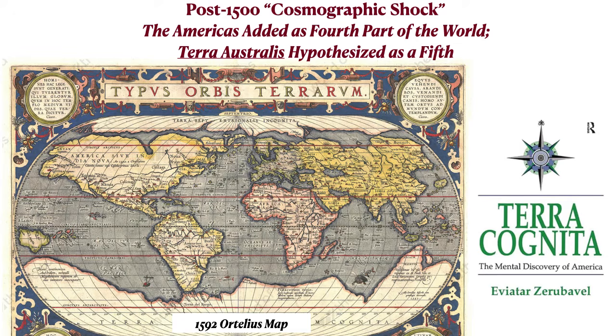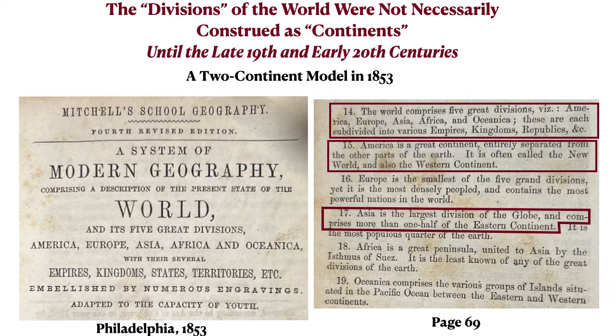So anyway, you end up with a four-fold continental model, maybe then a five-fold, and that will change as North and South America are separated. But it's Europe, Asia, Africa, and the Americas, and then later separating them, and then adding Australia, adding Antarctica to get to seven. But it's important to realize how long it took for this model to become established, and the fact that the term continent was not used.